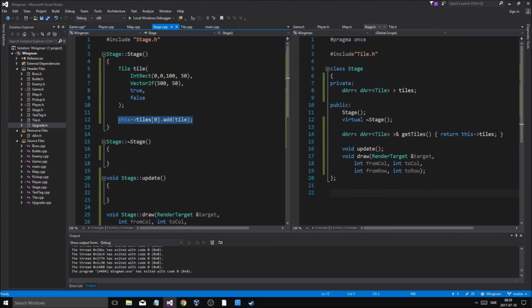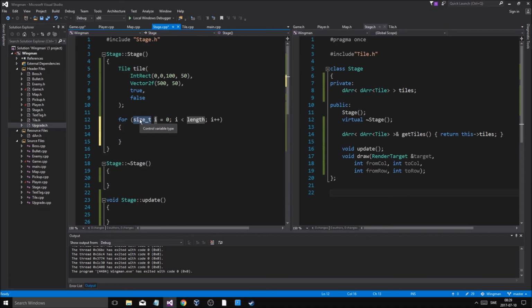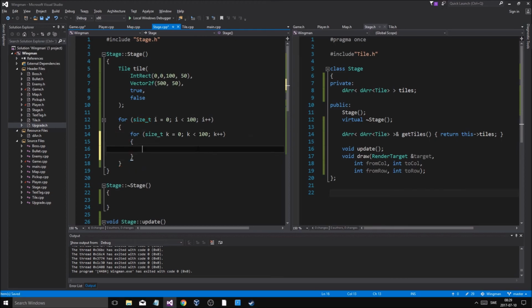So let's make this for like 100, and then 100. There we go. And then we're just going to do this, tiles at position i dot add tile. I'm just going to add a bunch of tiles, and they're going to be false in collider.